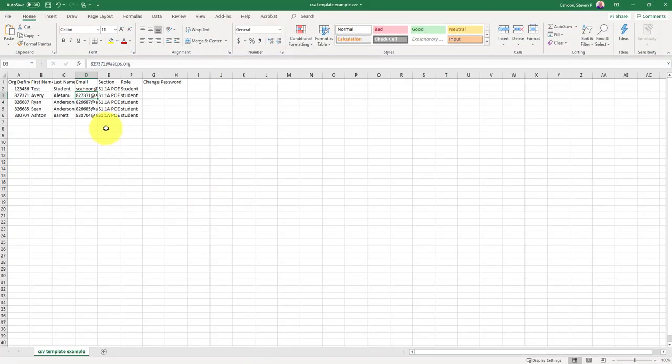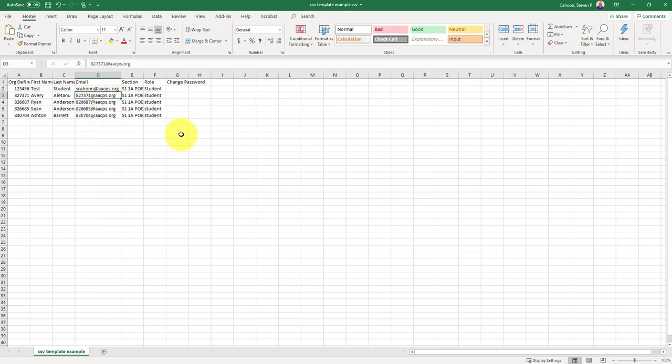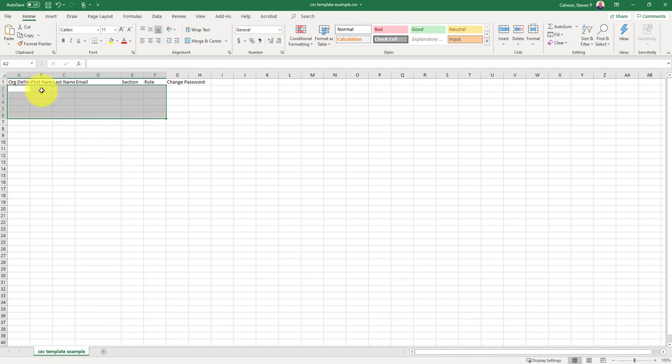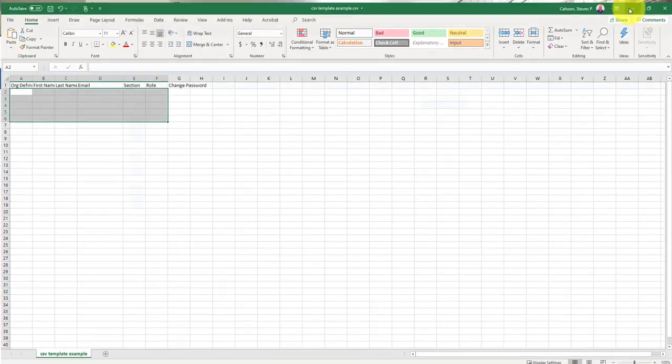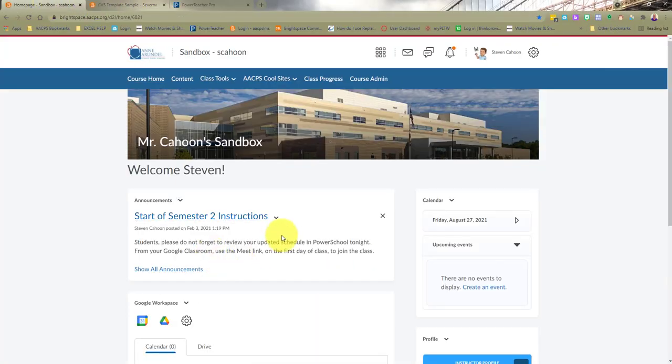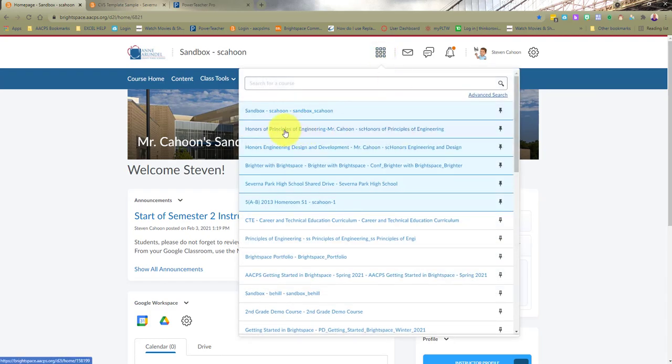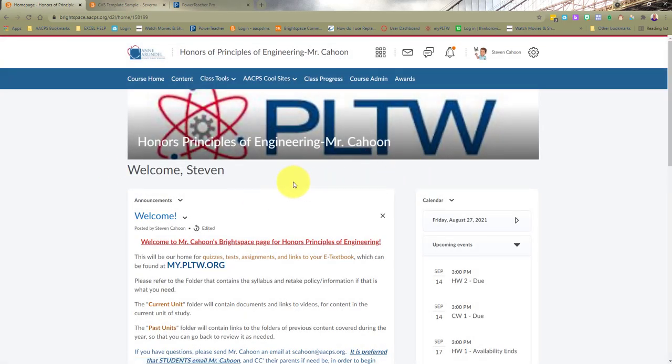when you open it. So we want to get rid of things. There are things there now so that you can see an example of how it should look once you complete it. Okay, but we're going to delete all of this. And actually, before doing this, I'm going to go into my class. So I'm going to go into the class I want to import it into.